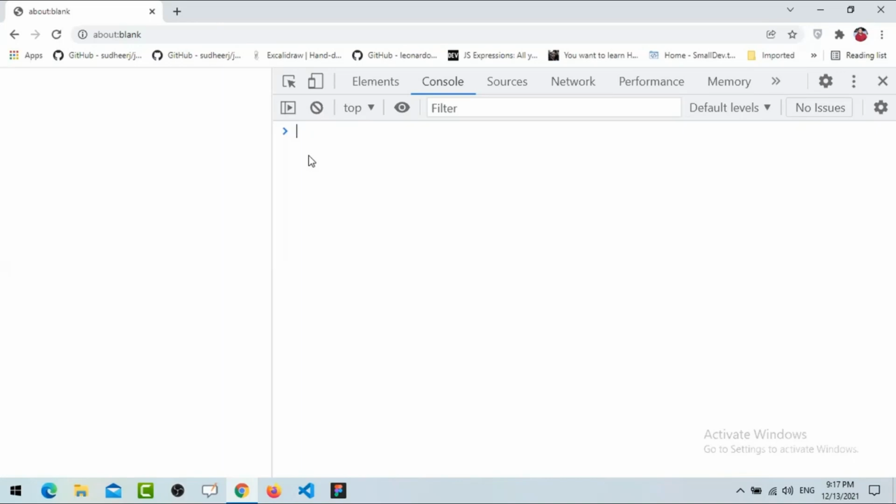Now the next thing is the naming convention. How to write a function name, and what are the valid function names? If you remember, we have learned about the naming conventions of the variable. The same thing is applicable here. You can use any alphabets, either caps or small alphabets. You can use special characters like underscore and dollar.